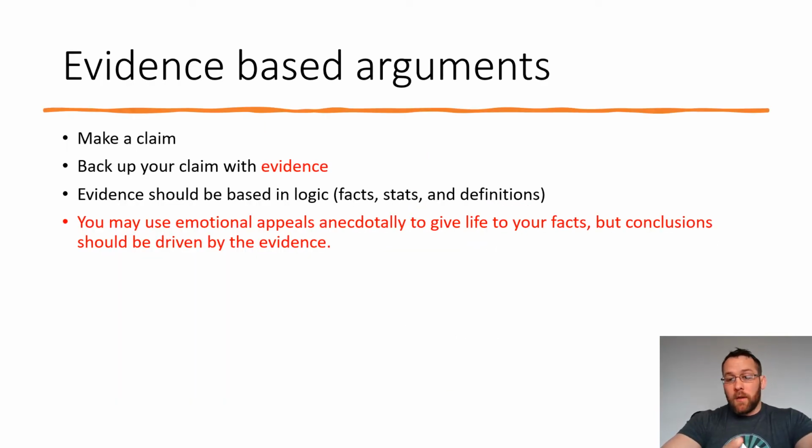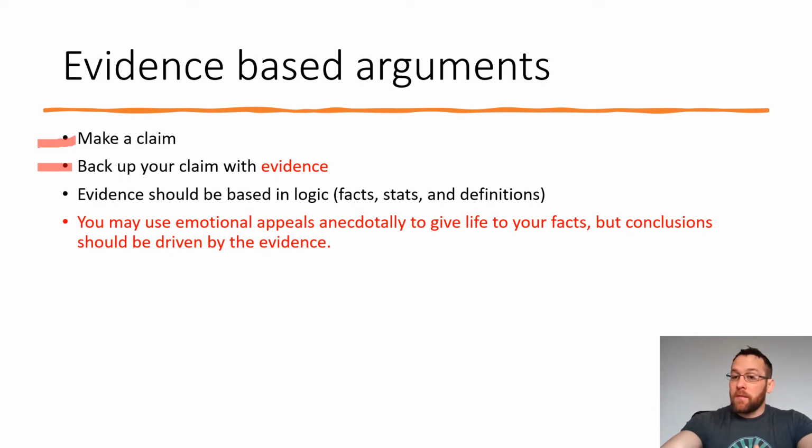Evidence-based arguments. All arguments should be based in evidence. So you should make a claim, right? I think that X is true, and then you need to back it up with evidence, all right? Evidence should be logical. It should be based in facts, stats, and definitions. Now, here's the thing with the pathos appeal, the emotional appeal. So you should base your stuff in logos, right? Logos, pathos, ethos. You should base it in logos. You should base it in logic.